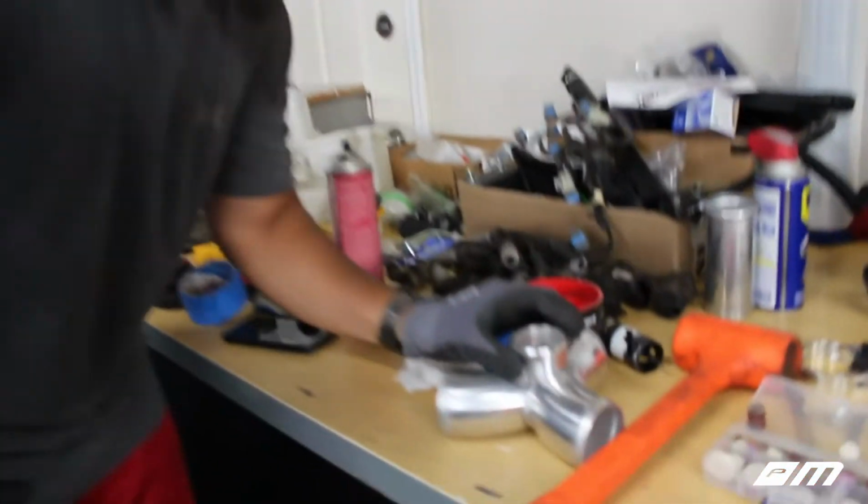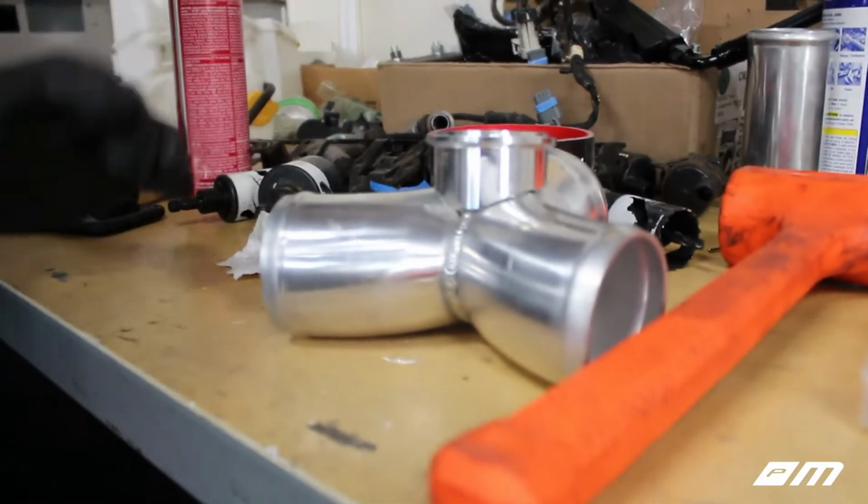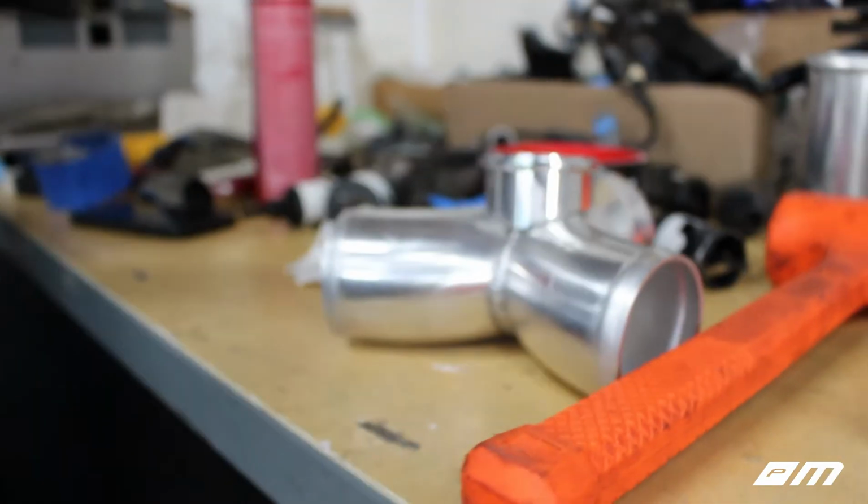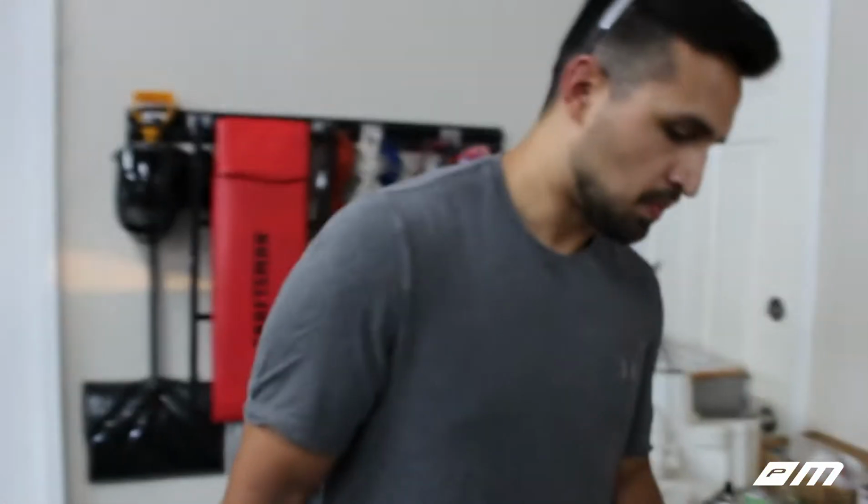I kind of gave up on trying to grind the hole right now, the actual diameter of this pipe for our blow-off valve, or the flange. So what I am doing right now is I'm actually shaping it so it sits flush on that Y pipe, and then I'm gonna run the marker all the way around it just to see exactly what I need to shave down.